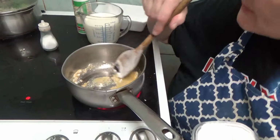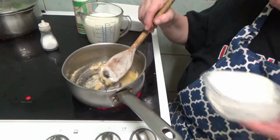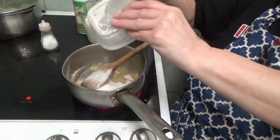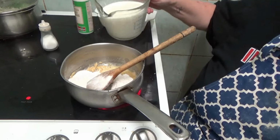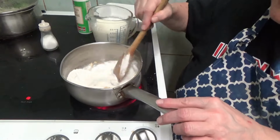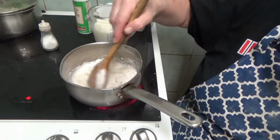Is that cauliflower boiling yet? I think it is, yeah. I'll just drop it all in. Then it says to add milk. It does say to add full cream, full fat milk.